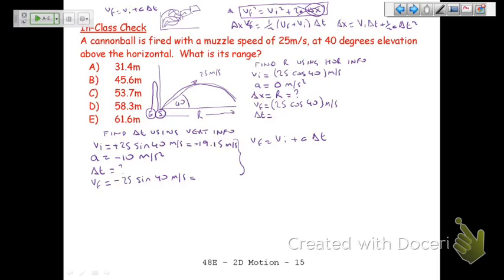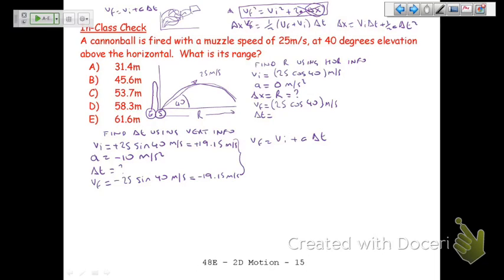It's positive. And turning round and saying that's minus 19.15 meters per second. There's nothing wrong with that, as long as you don't round too much. If you round to 20, you're not going to get the same answer as me, and that's going to upset me. So, yes. You did cosine, supposed to be sine.